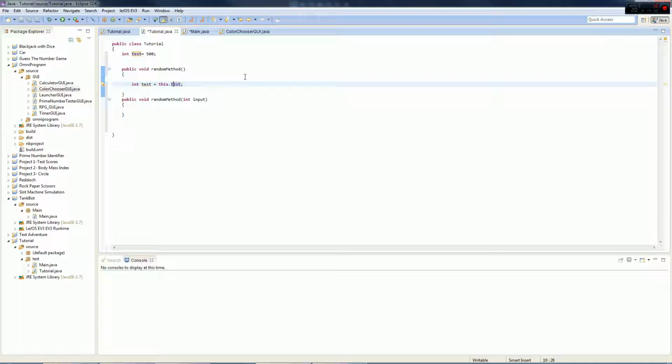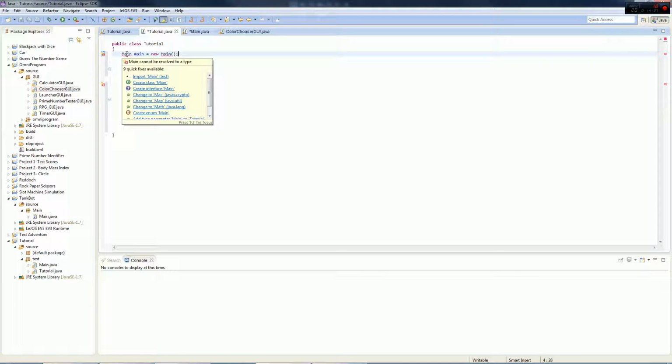If I'm creating a class in a method, let me just run an example of this. Okay, so I could just do main equals new main. Is that not going to work?